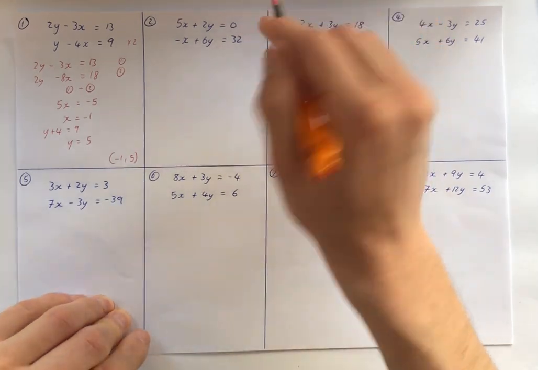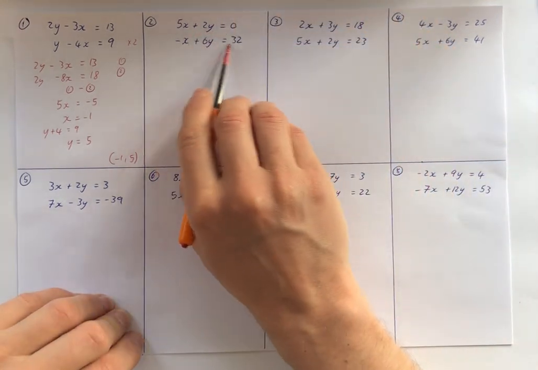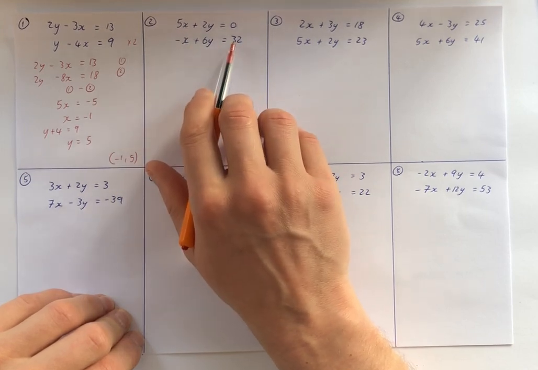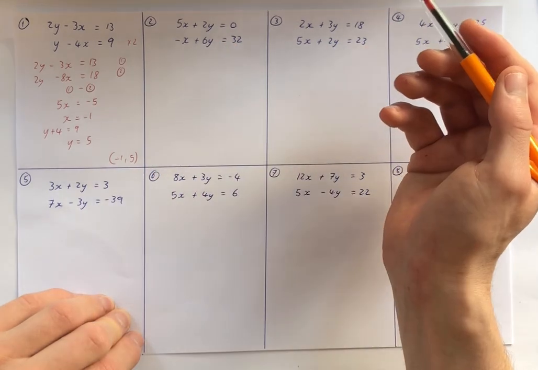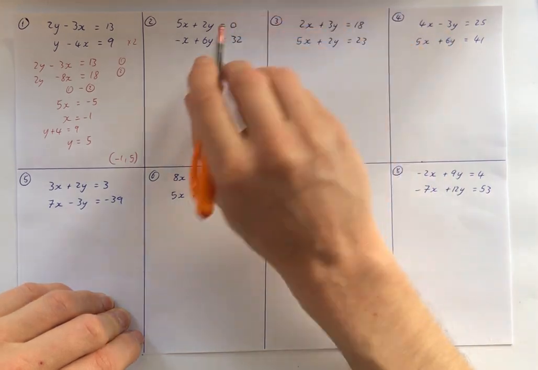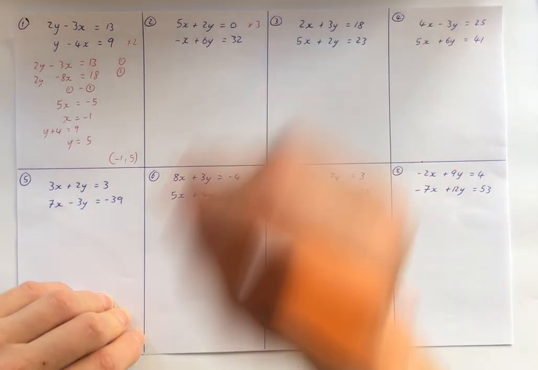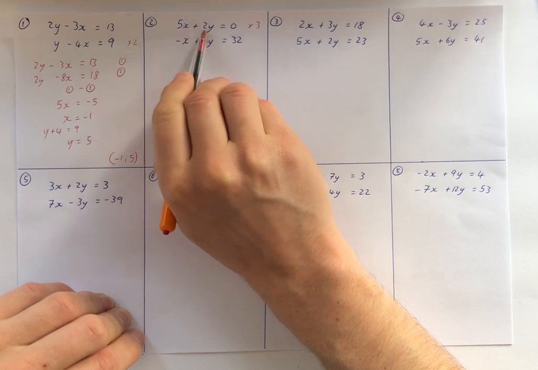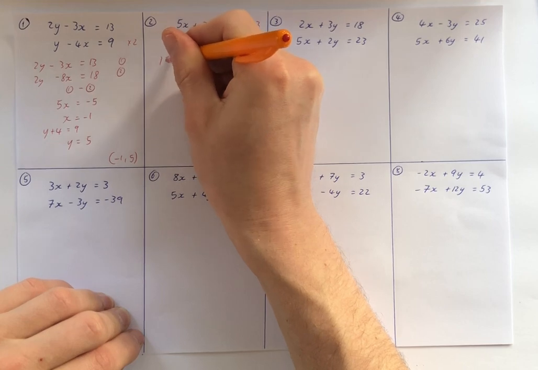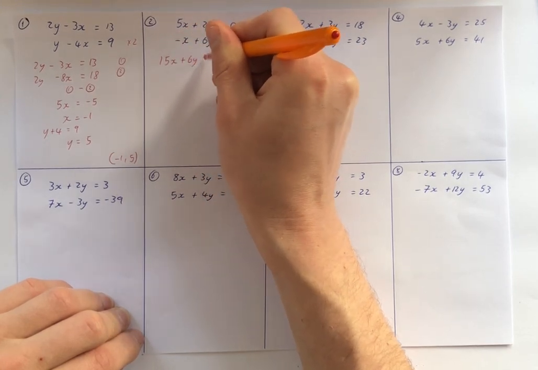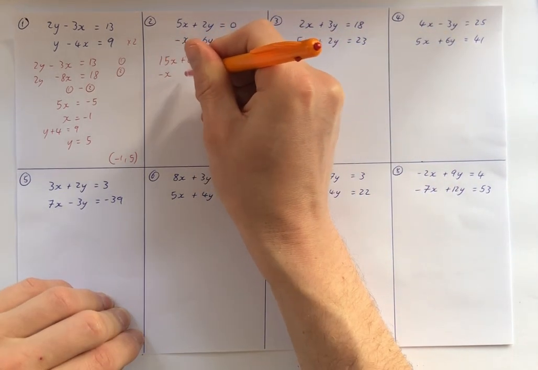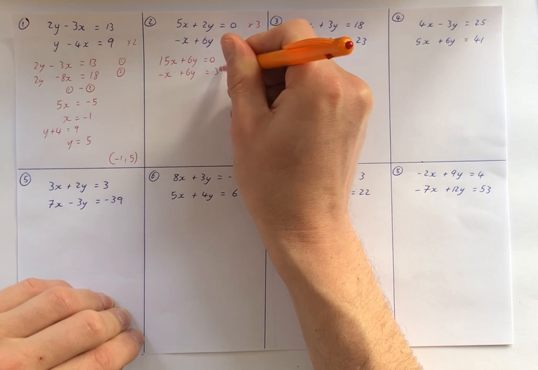This equation here, I've got a couple options. I could multiply the second equation through by 5 and then add. So I've got negative 5x and 5x. But I don't really want to multiply 32 by 5 at this point. So what I'm going to do, well, I don't have to, but I'm going to multiply this first one by 3 instead. That's easy to multiply by 3. And 0 is very easy to multiply by 3. So I'm actually going to get the first equation as 15x plus 6y still equal to 0. And I'm going to keep the second one the same. Minus x plus 6y equals 32.